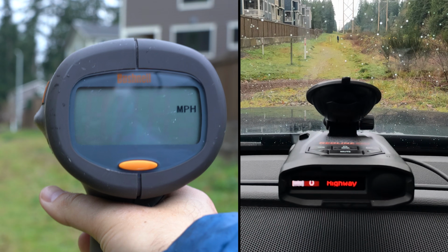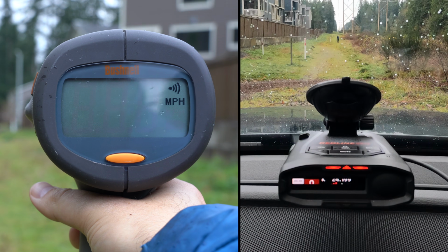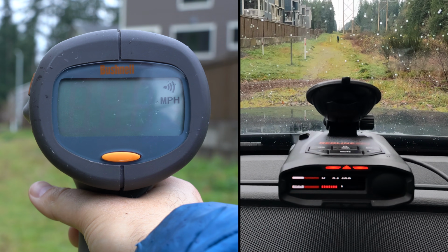And to test this update, especially while my police radar guns are all still out for certification, I grabbed one of my Bushnells. It's not a police radar gun, obviously, but it still transmits a standard continuous wave K-band signal. I just went outside to fire off some shots and see how the Redline now behaves, and I'm happy to report that things actually look pretty good now. When it comes to the alert presentation, we now get a full tilt alert right out of the gate. No more issues with the initial weak signal that then has to ramp up to strong. And I also noticed that the visual display as well as the audio display both popped up immediately, which is really good to see.